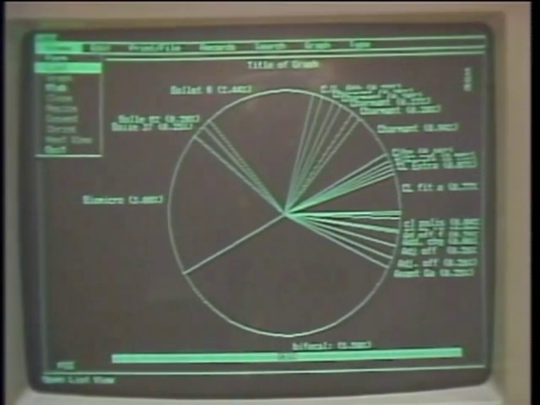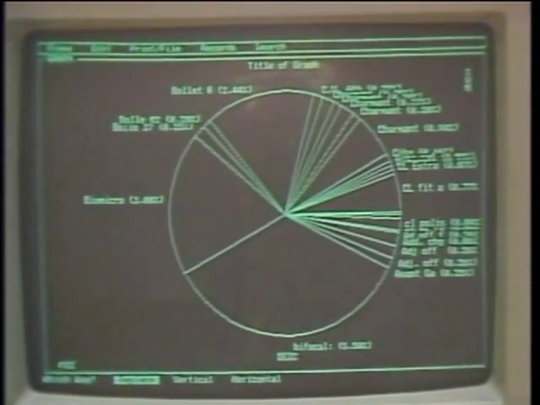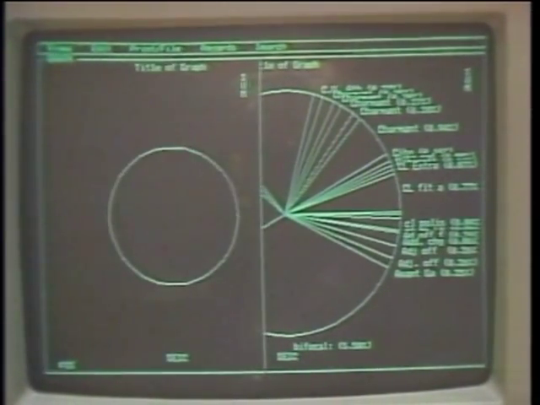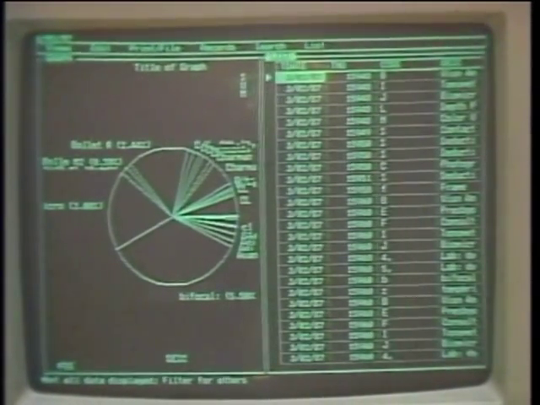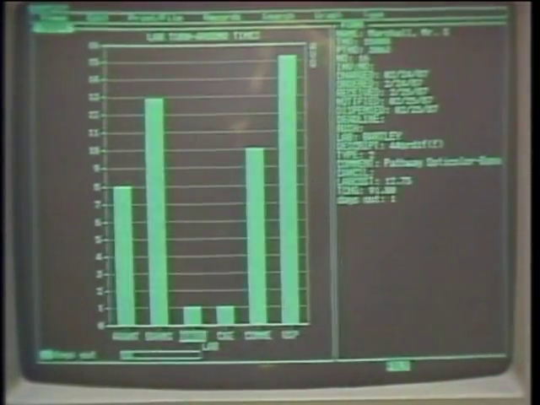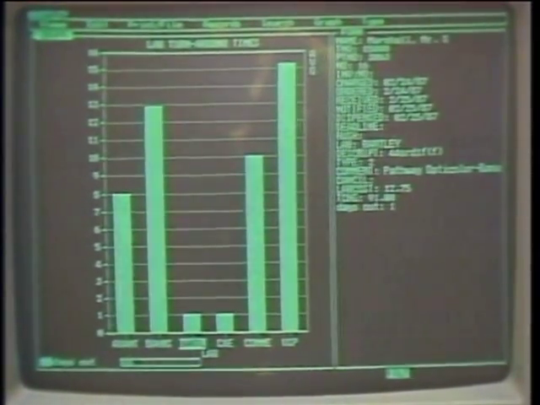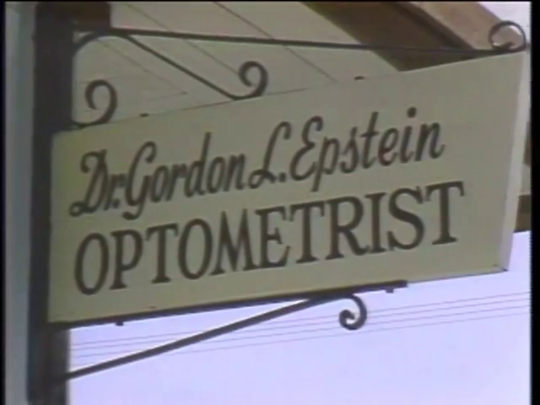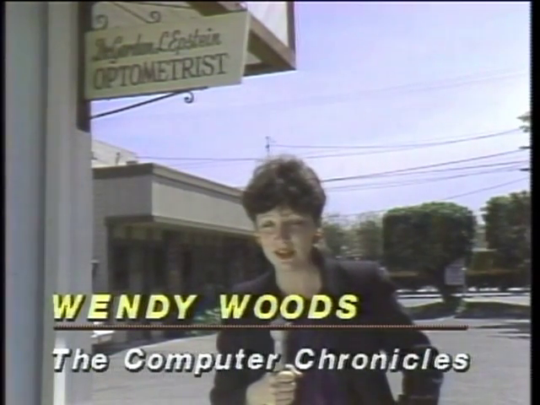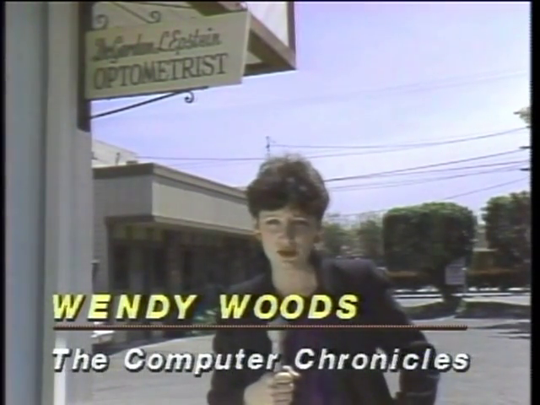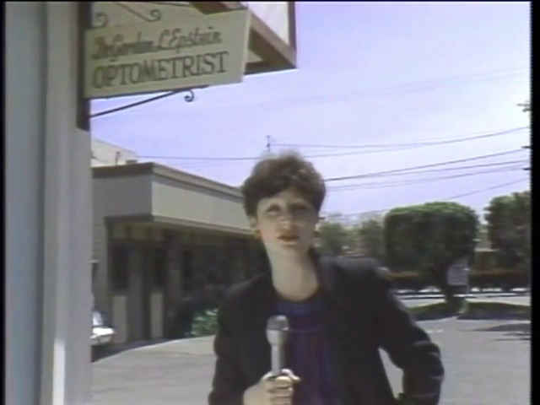The doctor recently added Paperback Software's new VP Info to his system. With it, he can compare the time it takes, for instance, to receive supplies from different vendors, or determine which activities bring in the most money. As with many businesses, optometrists are at a crossroads. Caught between changing technology and the limits of various software packages, there's a great deal of confusion, which is why Dr. Epstein, like thousands of others, has had to become as good in computers as he is in his profession.